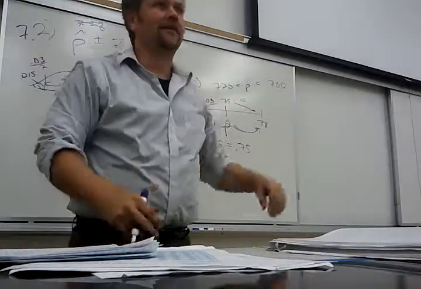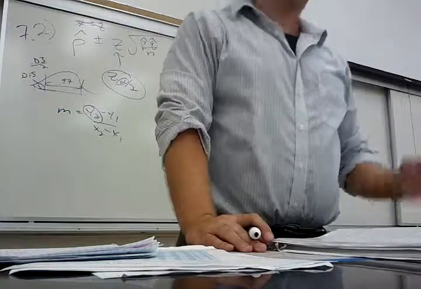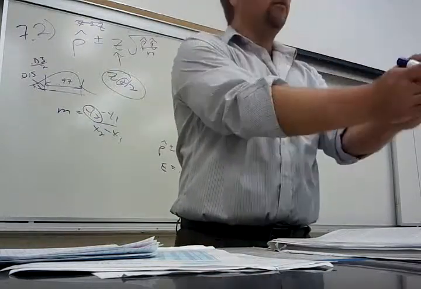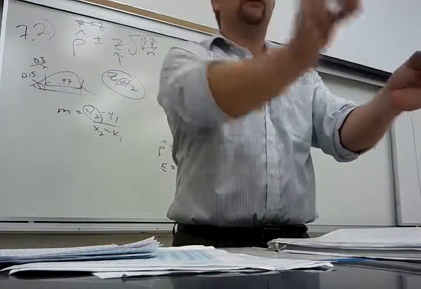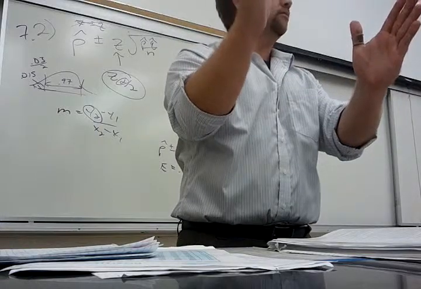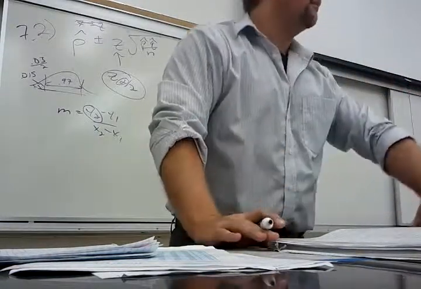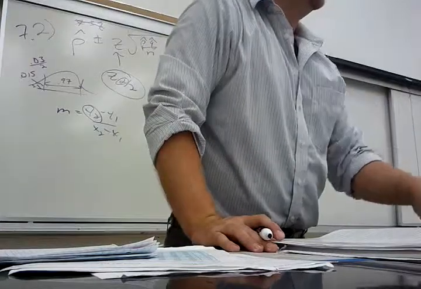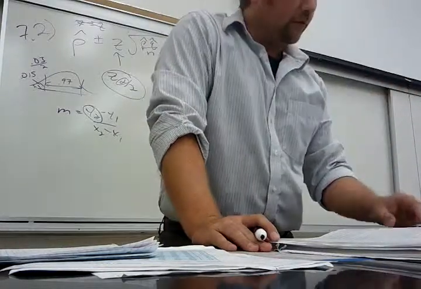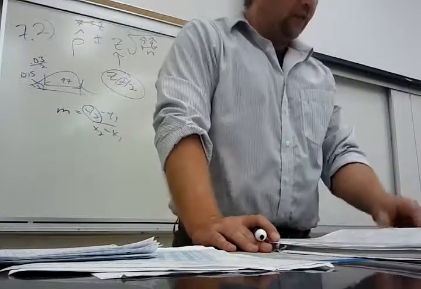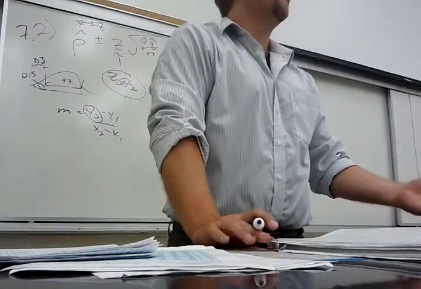Okay. It's a long answer for a very short problem, right? You just take the average of the two, right in the middle, and you see how far it is from one side. That's the error. That's how much you think you're off by. There's several problems that are actually the same problem. They just kind of word it a little bit differently. Like number 14, it's the same problem as number 10, really. Different numbers, but the same idea.